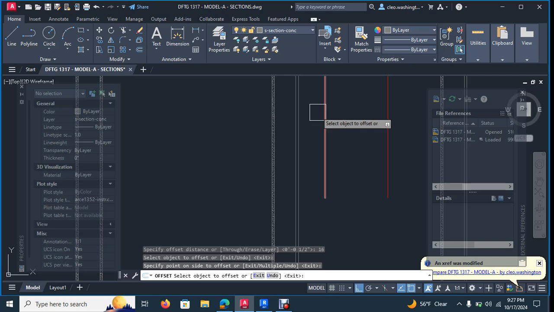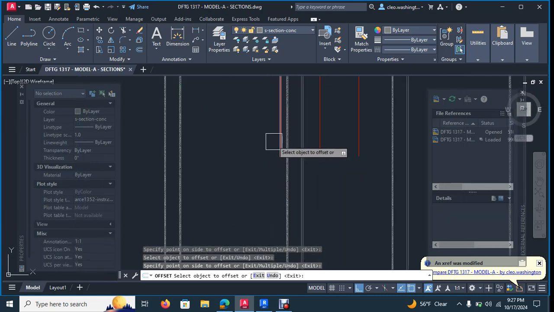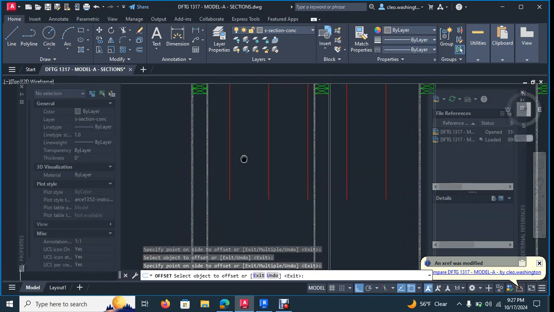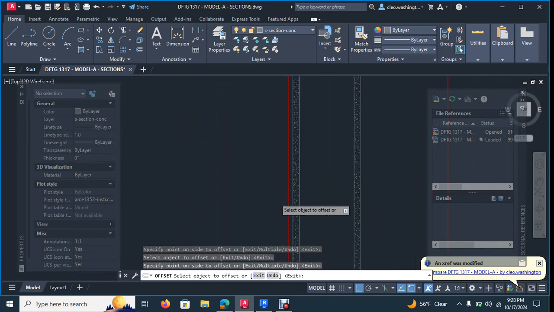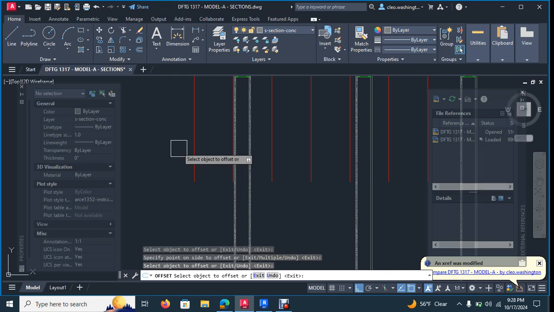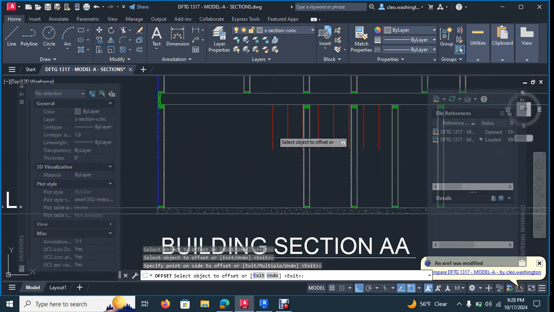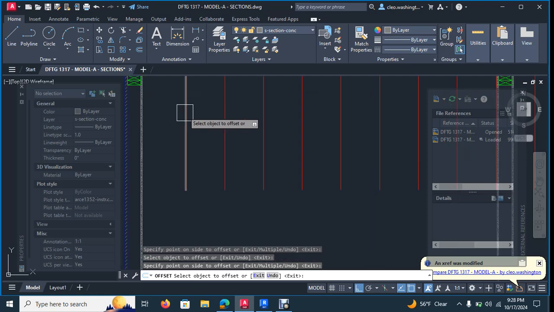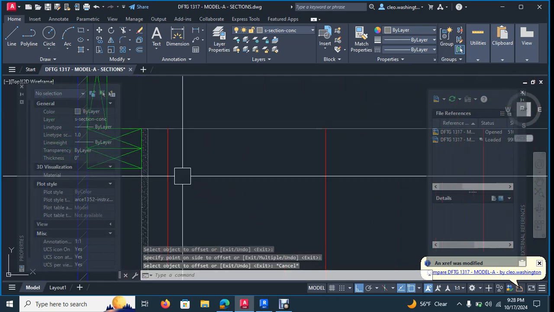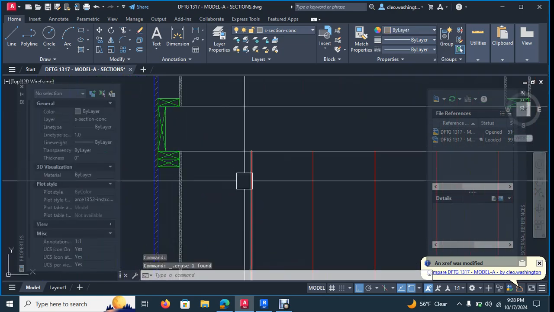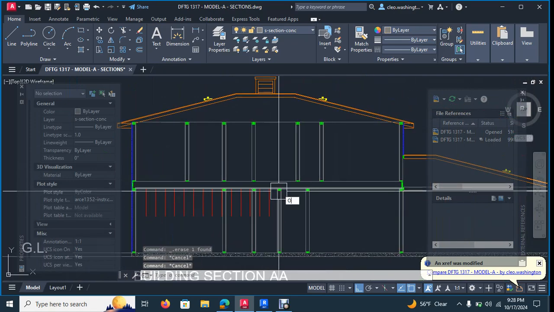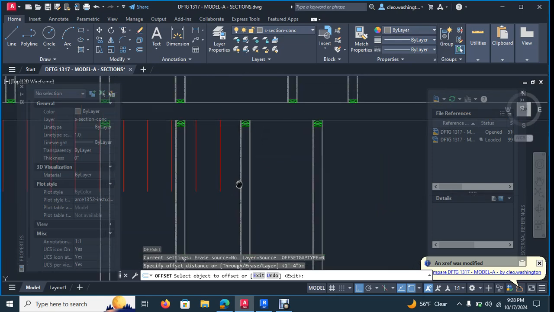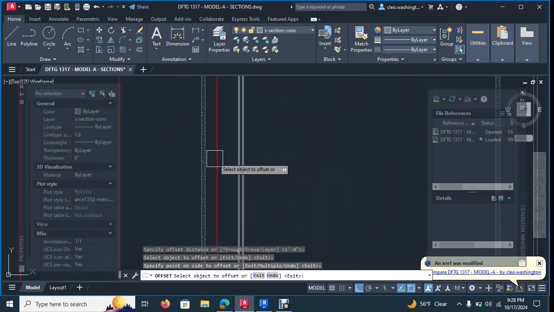Let's go 16 inches this way, 16 this way, 16, 16, 16. Offset again, just hit the space bar to activate the same 16 inches.